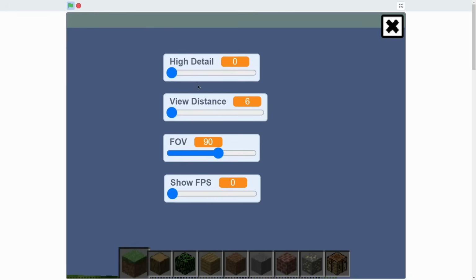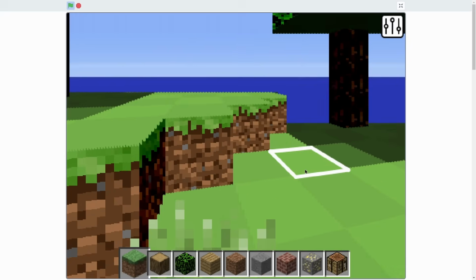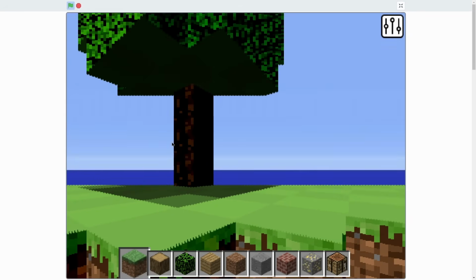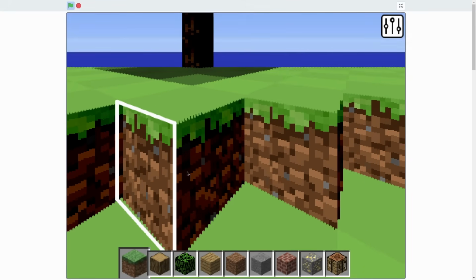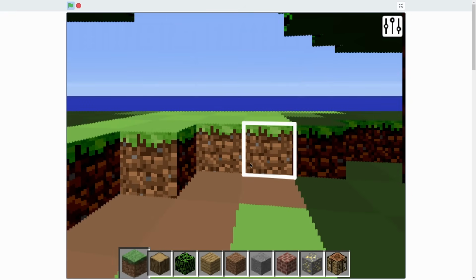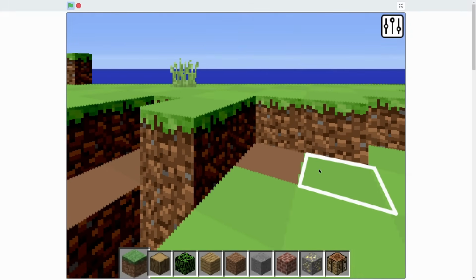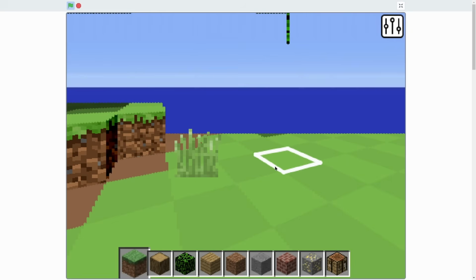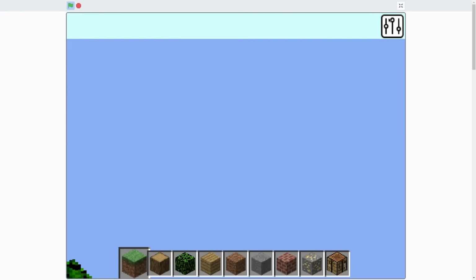I'm going to go ahead and make the high detail 1, and you can see that they somehow managed to render shadows and textures using Pen, which, if you don't know Pen, you have to tell it each command to draw in Scratch. Like, pen down, draw a line and stuff. And they somehow managed to make a full 3D world where you can jump, you can break blocks, you can place blocks.